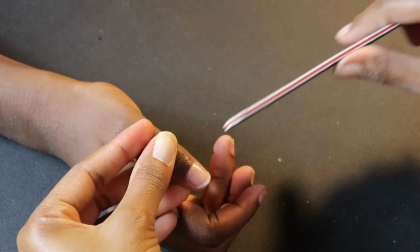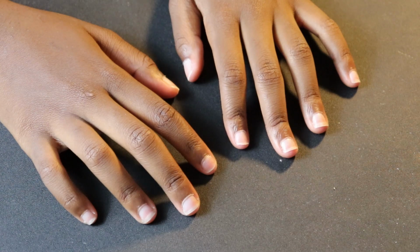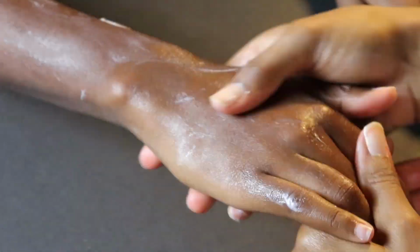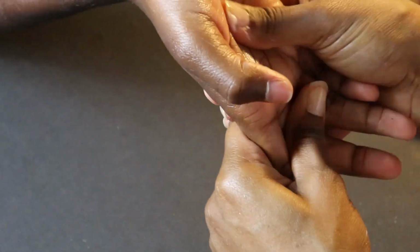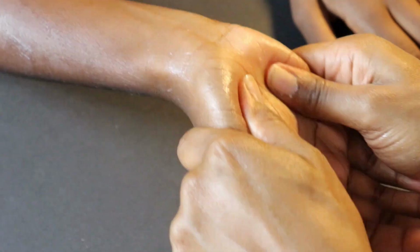Once I'm done with my filing, I gave my niece the option if she wanted an actual hand massage, and of course she elected yes. So I'm going to go in with my hand cream and begin her hand massage. Now, because this is my niece, I feel perfectly comfortable giving her a massage without gloves on, but you go ahead and decide what's best for you.